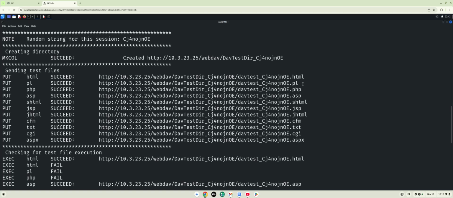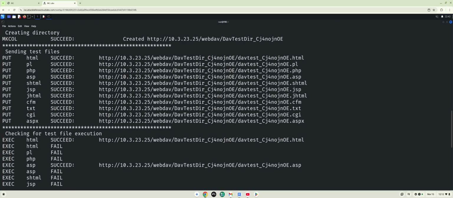We have HTML, it looks like Perl, PHP, ASP, secure HTML, and so on. Here we have different file types. All right, which is very important. If I want to send something malicious, I know what file types are allowed to be uploaded on that end.